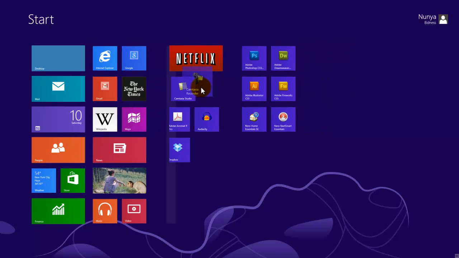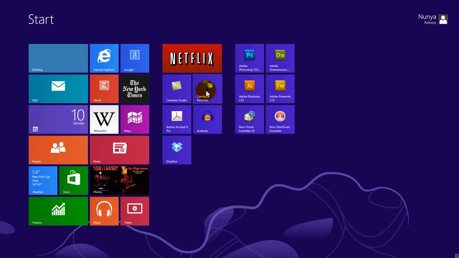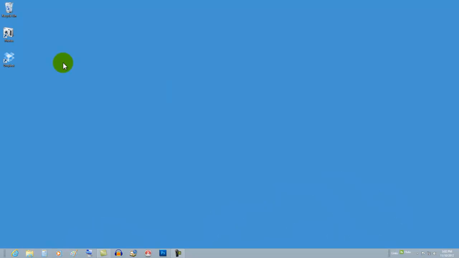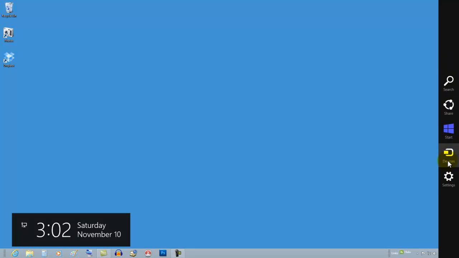But something that users of previous Windows operating systems may notice is missing is any sort of power control. There is no shutdown menu, no restart button, nothing. In Windows 8, you have to use what is ridiculously called the Charms menu. To access this from either the start screen or the desktop, which you can switch to using the desktop icon on the start page or by hitting the Windows button on your keyboard, drag the mouse into the upper or lower right-hand corner until the menu appears. Notice, still no power control options.